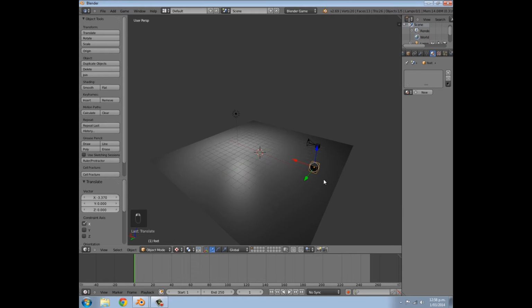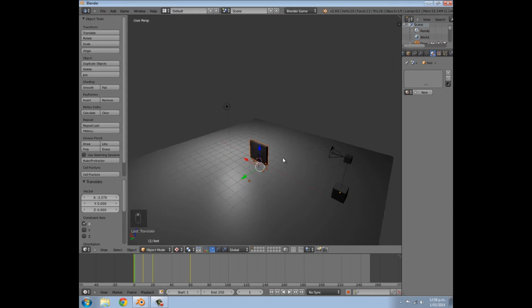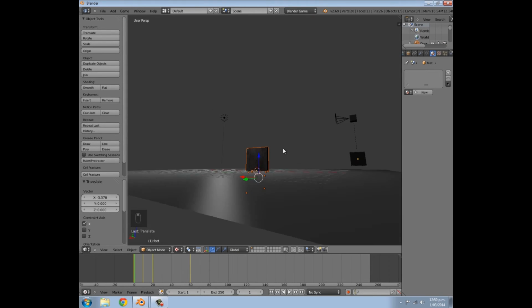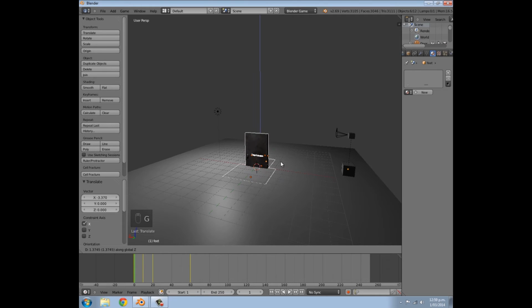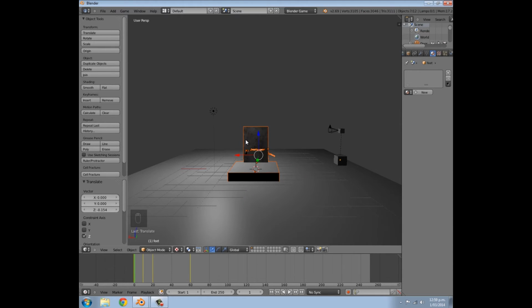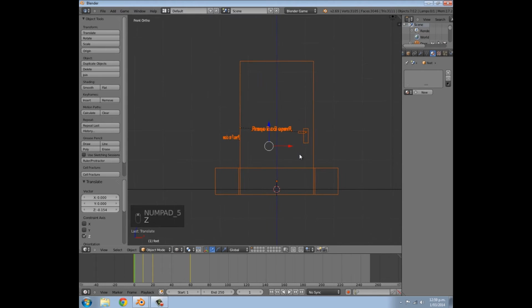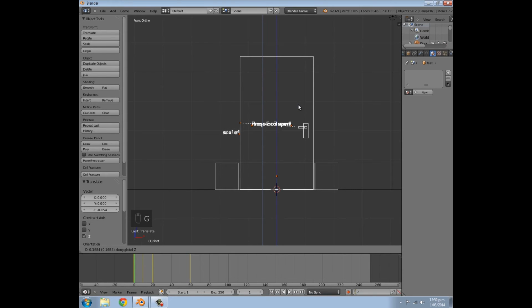So I'm going to move this back a bit and I'm going to press Shift F1. So I'm going to go into the file for the door, and you don't need the camera, but you need everything else, I think. You won't need feet and head though. And click link and append, and that will add it to your file. Now it will be under the floor, so we can press G Z and move it up, and you want the sensors to be sort of semi in the ground. And you can also check where the door is if you press numpad 1, numpad 5, and then Z to go into wireframe, and you want to get the bottom of the door sort of even with the floor.